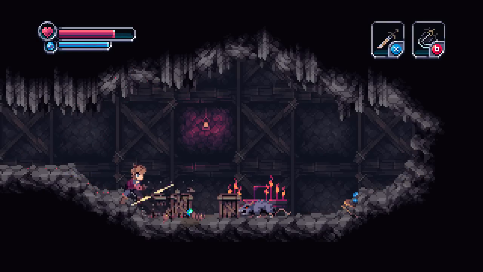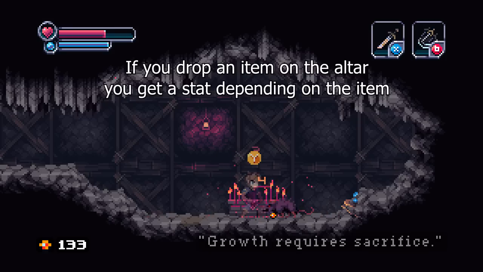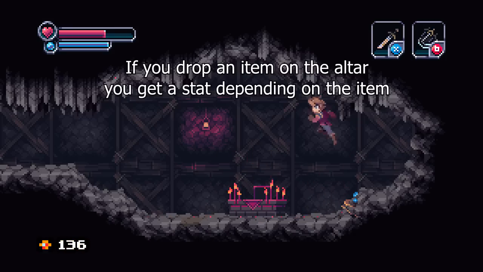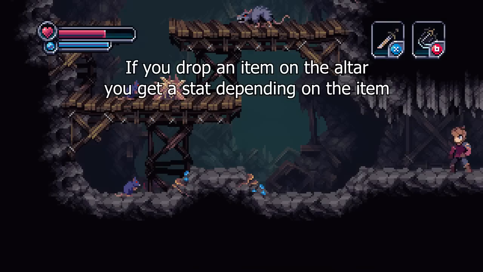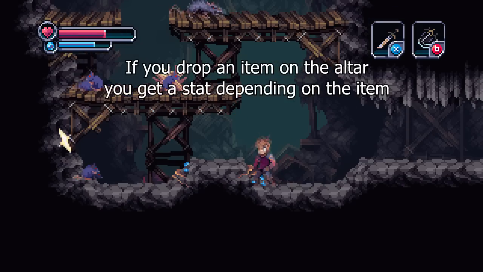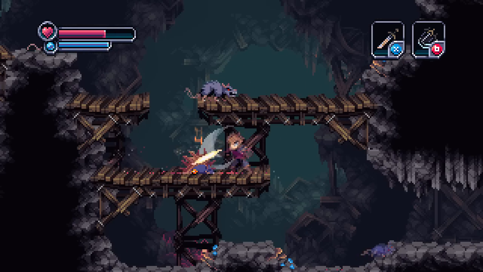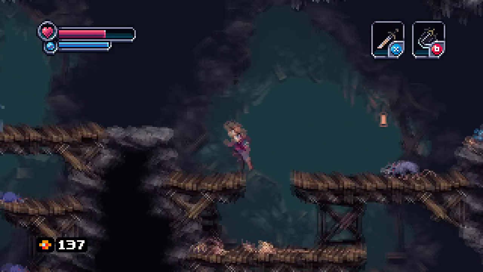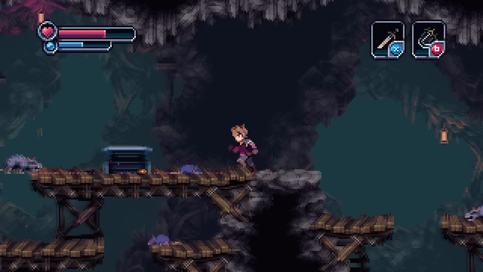That one, it says it demands a sacrifice. Growth requires sacrifice, which I'm not quite sure what it is. Maybe they haven't implemented its use yet. Maybe I'll discover as we go along.